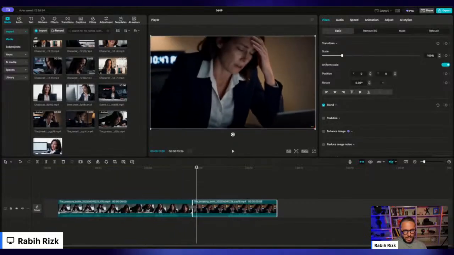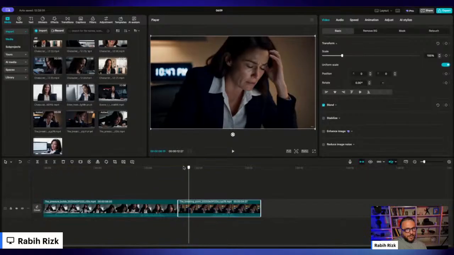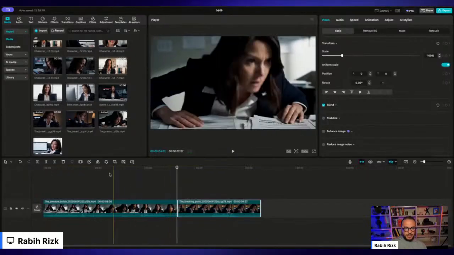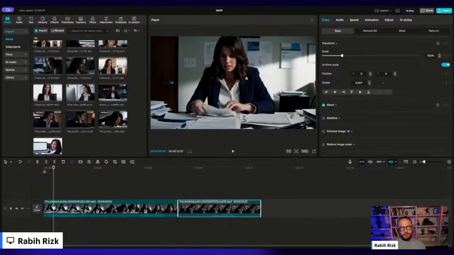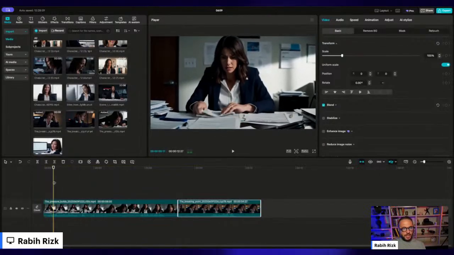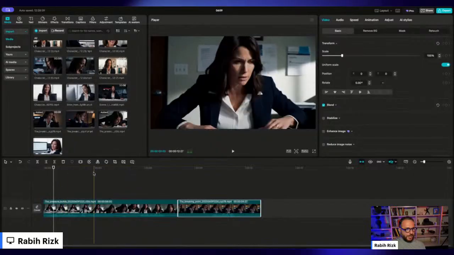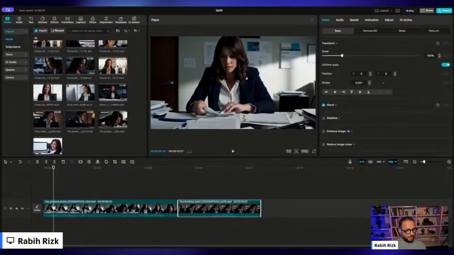I don't want it to be like a full CapCut tutorial here, to show you all the basic steps, but I want you to get the overall idea. You could go and watch a lot of YouTube videos on how to use CapCut. But if you have any questions about it, please let me know.